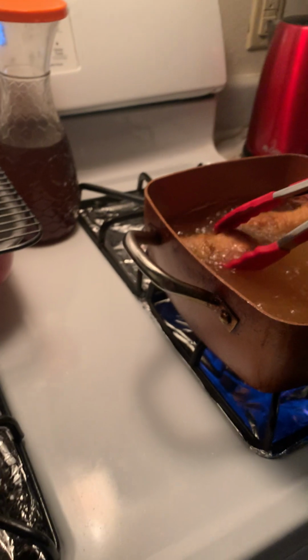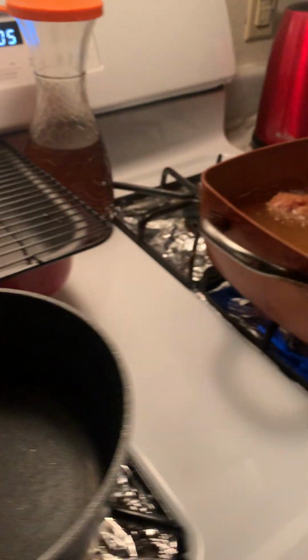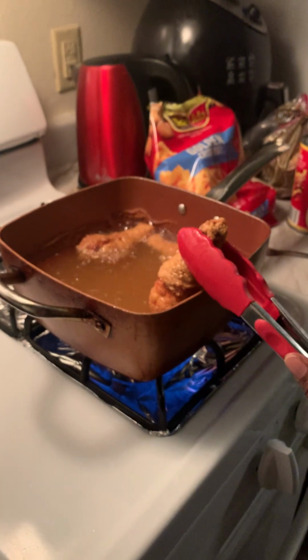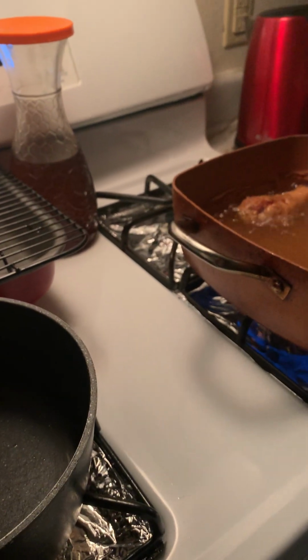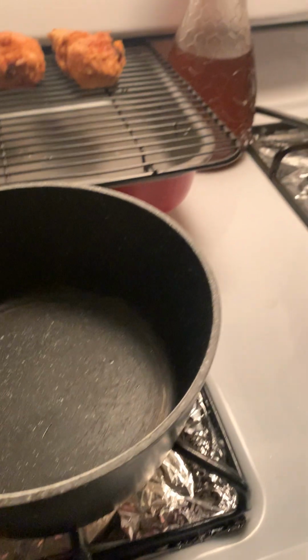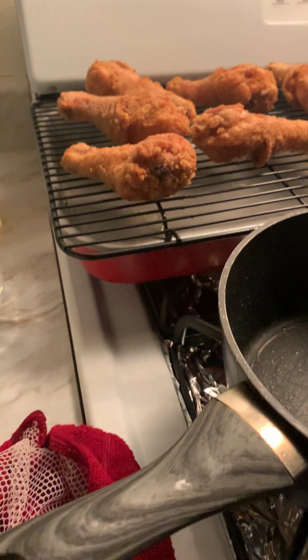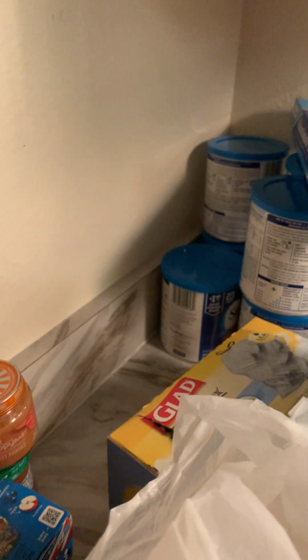Where's the spice? Got a little space between us. Man, see what that chicken looking like right there? Right there. Yes, Lord. My chicken and my baby. Don't judge me. And then I pat it. I give it a little shimmy. Yeah, baby.